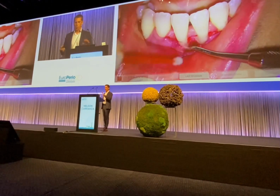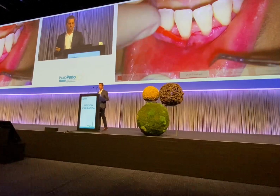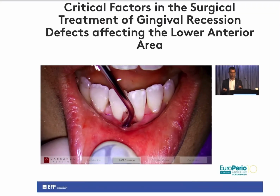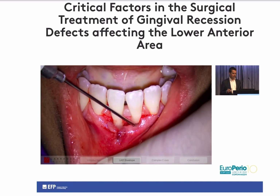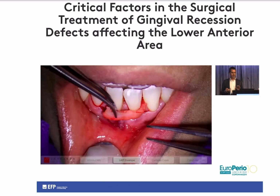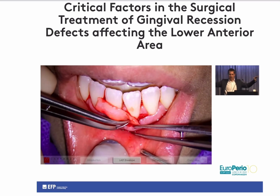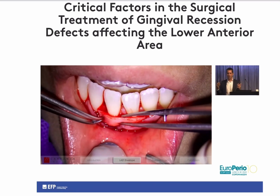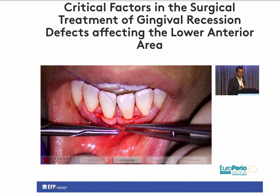So we put the graft on the table with saline solution. I place a little bit of prep gel for 1 minute, rinse thoroughly, apply some Emdogain. We routinely apply Emdogain to all our recessions. We place the graft, and in this case, where the teeth are very evenly distributed, there is no apical coronal discrepancy of the tissues. There are no very deep bone concavities.